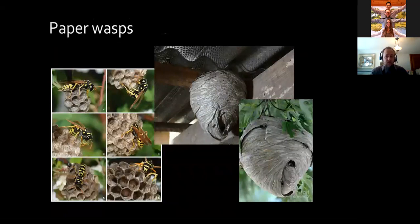Another type of wasp you've likely seen are paper wasps, which are social wasps. They started making paper long before humans, essentially chewing wood into pulp and using the pulp to build the nest to support the hive. And since this is a type of social wasp, you often see nests on your house in various stages of completion or out on natural vegetation like trees. But the star of our show today is the yellow jacket.